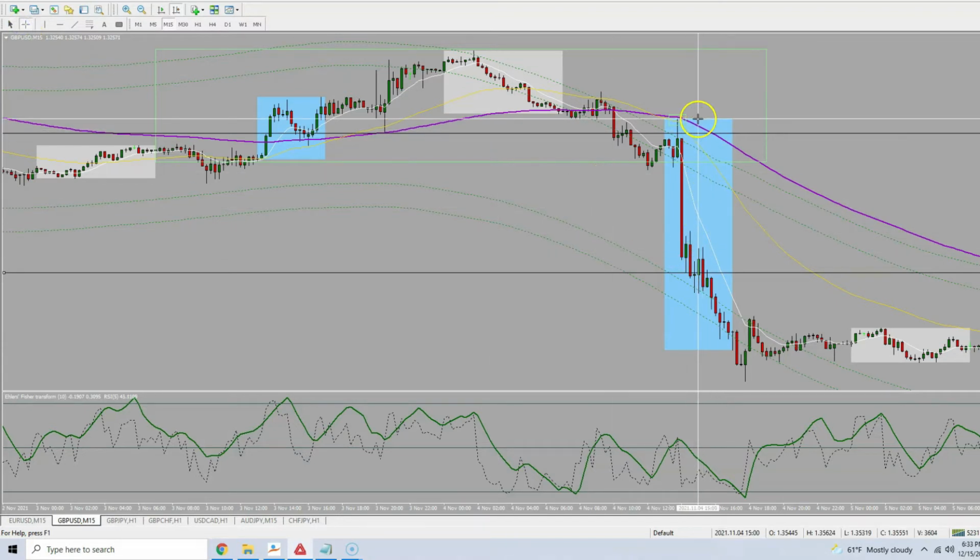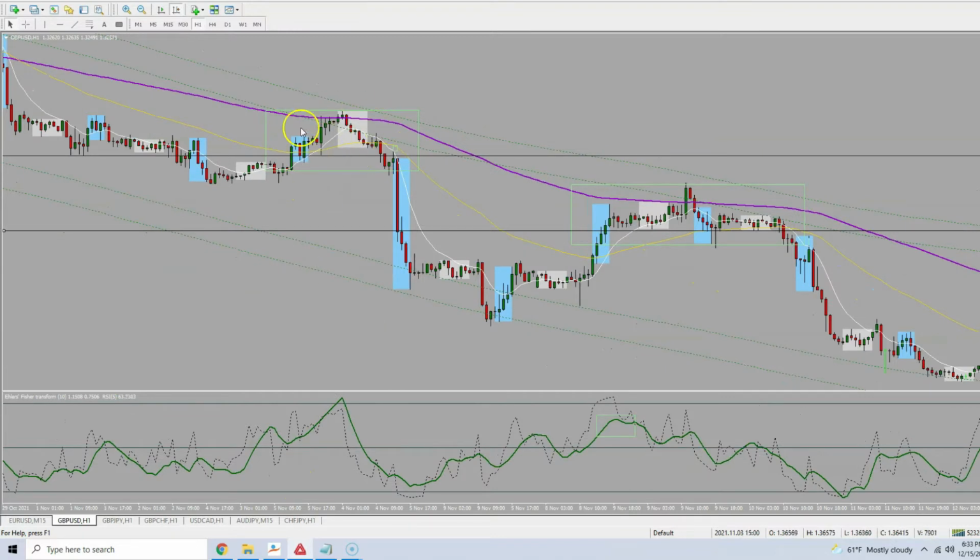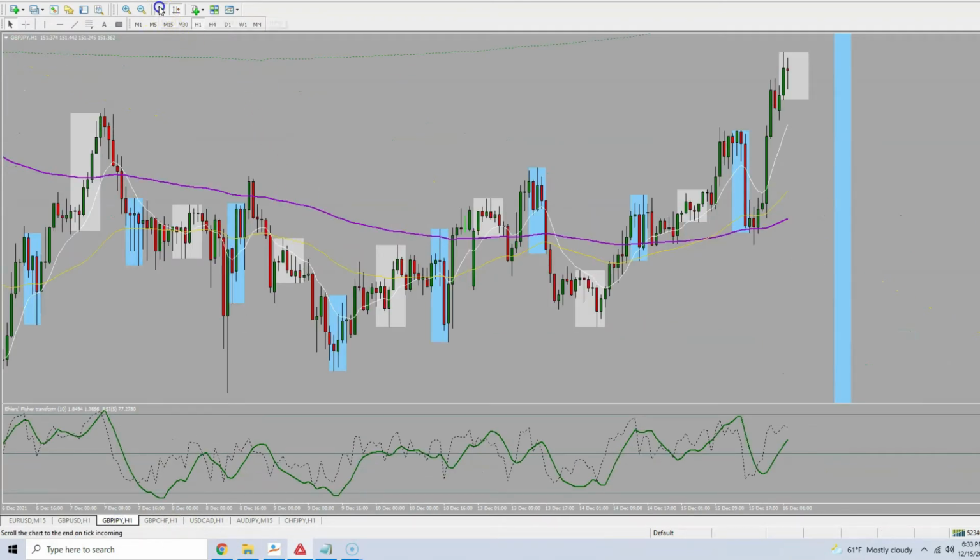However, this would have been a good entry. Even so, it's still 170 pips that could have gone. But real talk, I'd have missed it. But it does still show overall the strategy working, aside from the trading time being jacked up. Let's try a different pair though and see what we can find.